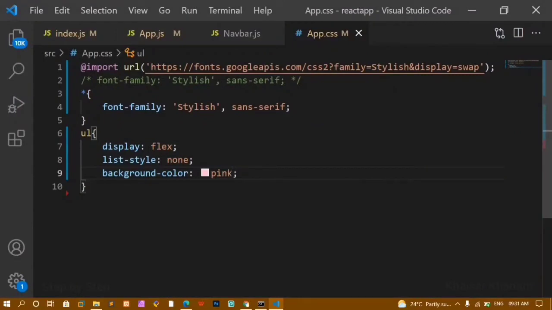Now this entire space is left out. Now to divide that space, you can either give justify content space between. Okay, based on your requirement you can give anything, but as of now I'll just give here padding 1 on all the 4 sides. Now you can see here I'll be getting padding. Padding is nothing but giving space from inside, and I got padding of 1 on all the 4 sides.